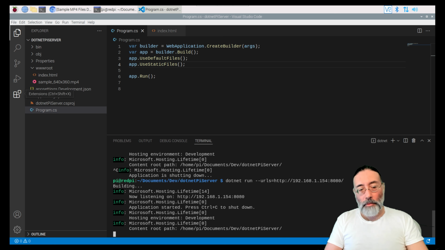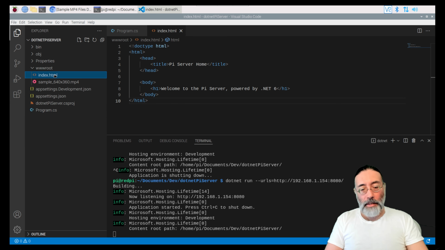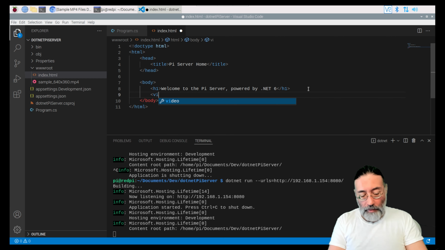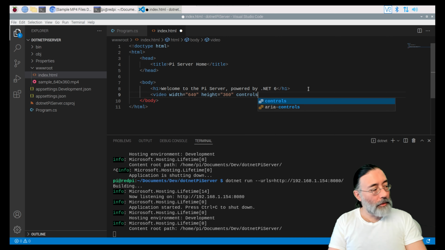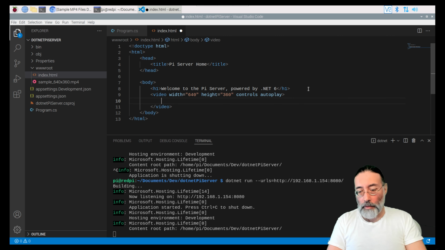And then we're going to go back to our index HTML page, and in the body we can put a video tag. And the video tag, typically you want to put some attributes so it knows what to display, and we'll just do 640 by 360 for now. We will define that we have autoplay so that as soon as the page opens, it will autoplay. And we'll also enable controls, so playback controls on the video.